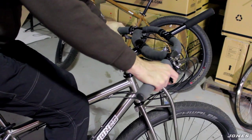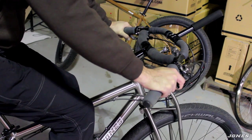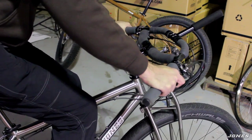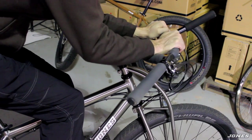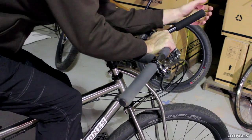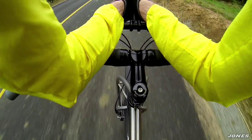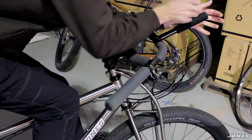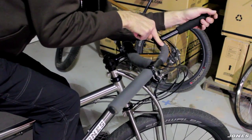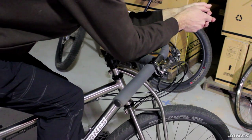Here's the same handlebar on a Jones 29 set up for the road with the Narwhale aero bar. We have the positions riding up into here, a semi-aero position, but if you really want to lean down you can hook into here for good steering and aerodynamics. I put a little extra padding on the crossbar for my forearms — they actually rest right here, so I don't really need cups or anything like that.